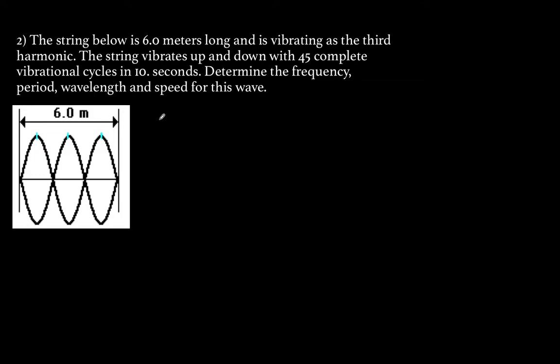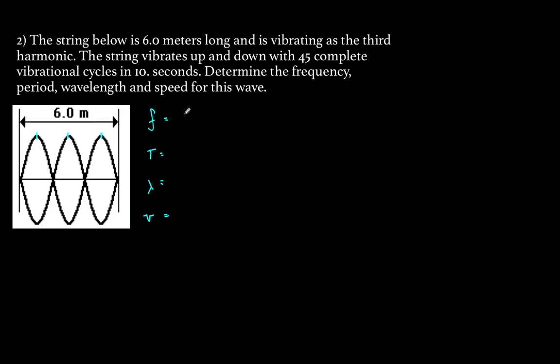So let's first figure out what we want to do. Eventually I'm going to need to find the frequency, the period, the wavelength, and then finally the velocity or speed of this wave. In order to do this accurately, this problem really does make you think about what the definitions of each one of these values are. So let's start out with frequency.